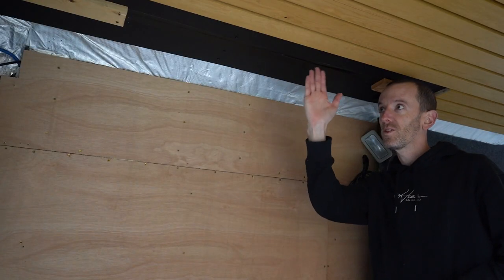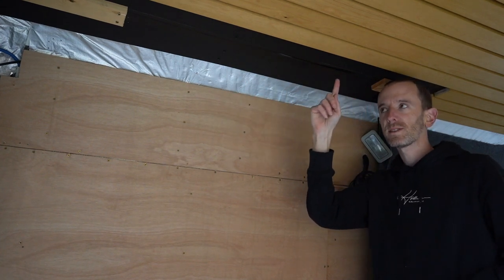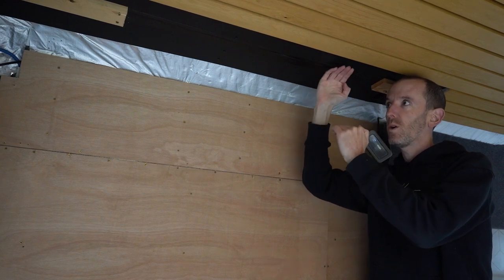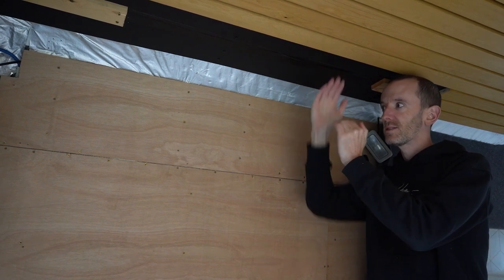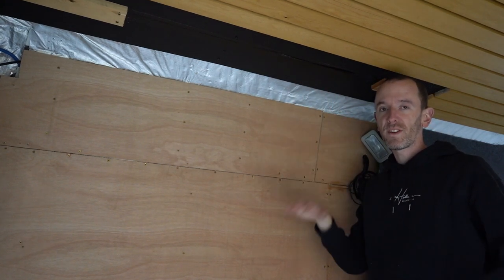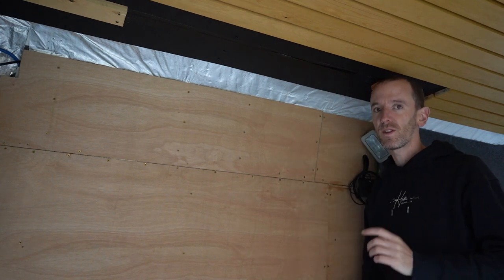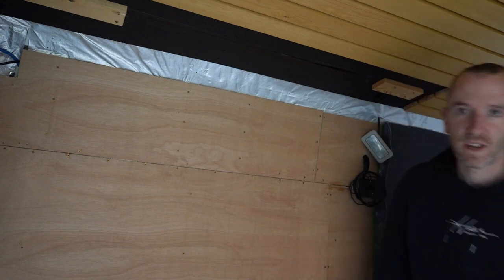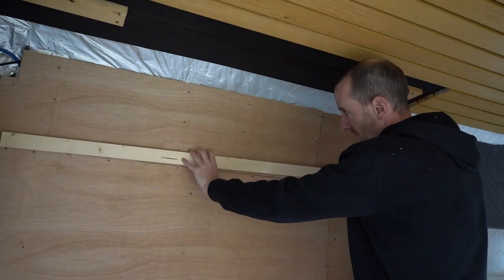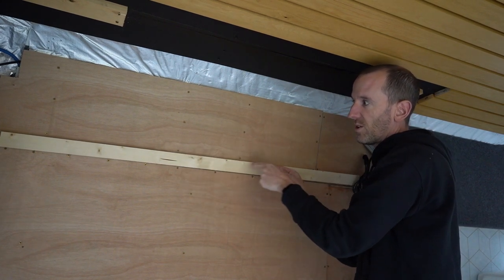Now we've got the frame underway at the front of the upper cabinet. We've cut our lengthways pieces, and we now need to think about the uprights to make the frame out here. We need to work out how long they need to be to make sure that it's all level against the wall. Now obviously the ceiling is curving at this point, nothing in the van is true or square, so you can't really get a reference point. So the way I'm going to do it is we'll be having a batten running along the back here like this, down to about this point. So this forms the bottom of the frame we know on the van wall.